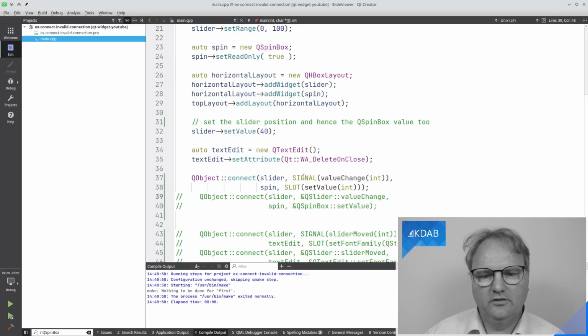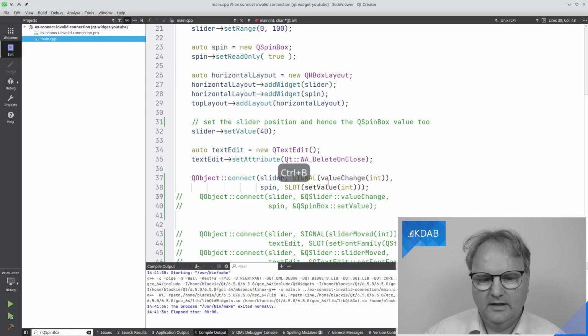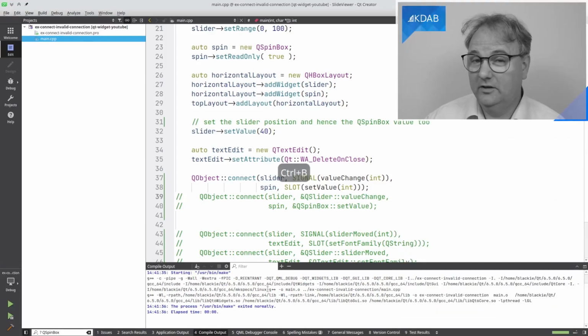What? You don't believe me? I'm the Jesper Pedersen, and you don't believe that? Well, let me show you some code then, okay? So here we have the signal-slot connection using the good old Qt4 style. It's building just perfectly. Can you spot the error? Can you spot the error?